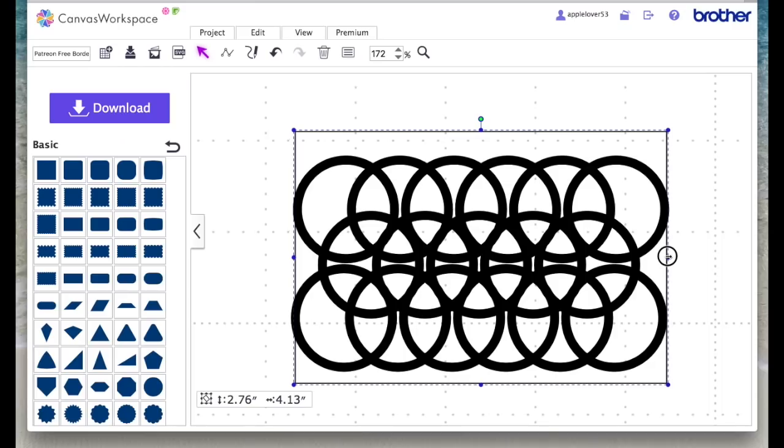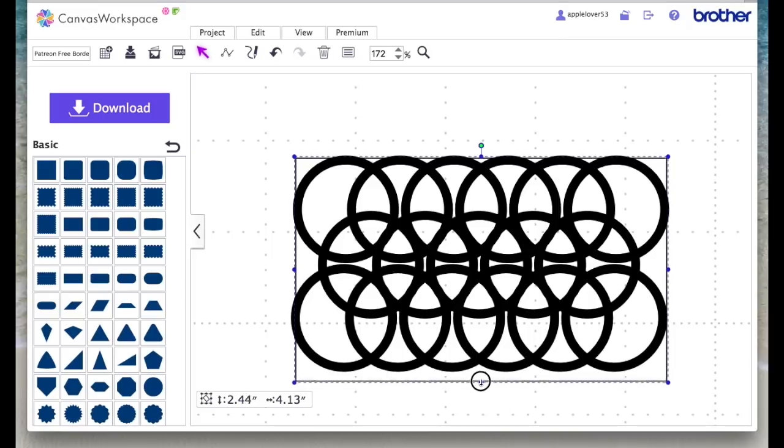So it just, this right edge is only just overlapping this circle, and the same here. And then I'm going to bring this one down to do the same. I don't want it coming down or right into the middle. I want it just to touch and overlap ever so slightly.